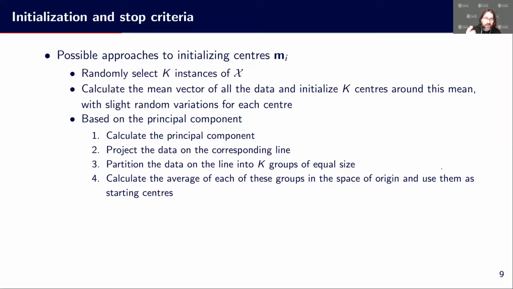And from this BIT, we go back in the original space. We forget about the principal component. We have made the assignment BIT. So we are able from that to estimate the centers, the corresponding means for each group. And we have the MI from that. And these are the starting point MI that we will use for our algorithm.